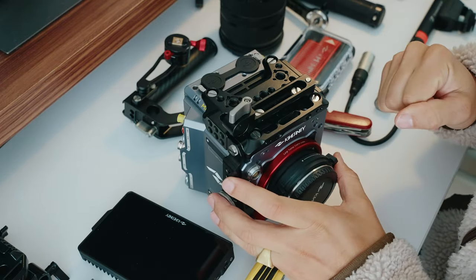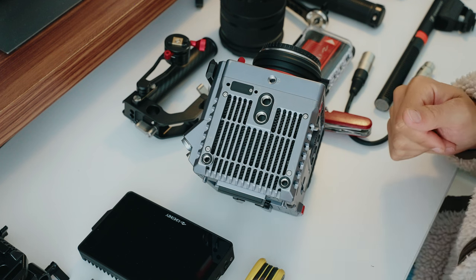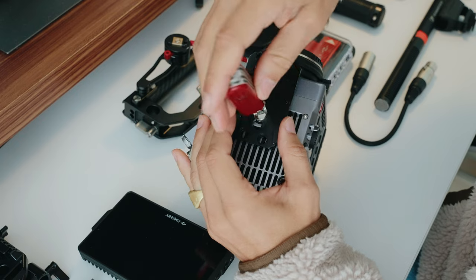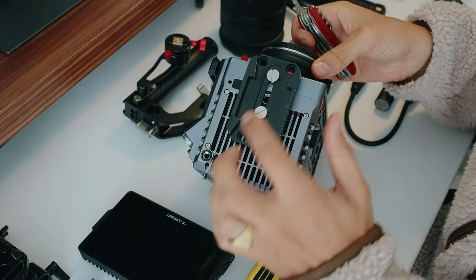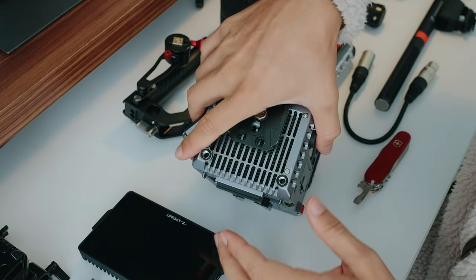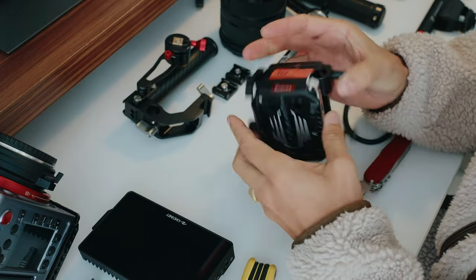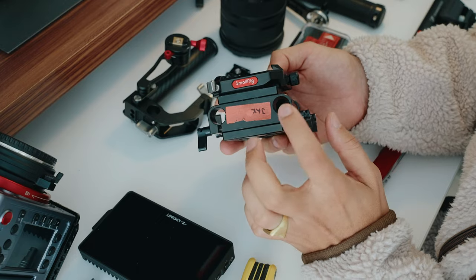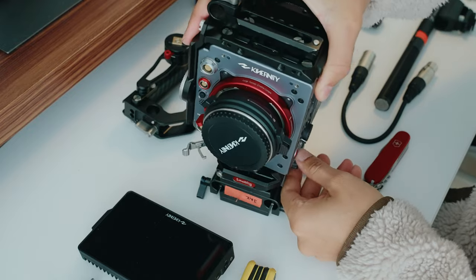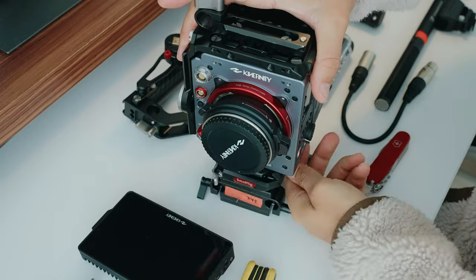This is where the top handle is going to go. Before that, we're going to put on a bottom plate. I'm using this small rig Manfrotto-style plate. If you're building a heavier camera, always use two screws to keep the bottom plate in place. Now I'll show you the base plate I use — this is a small rig quick release base plate, and I screw it onto a small rig base plate that can hold 15mm rods. It goes in like this, tighten it here, and then lock it. Perfect.